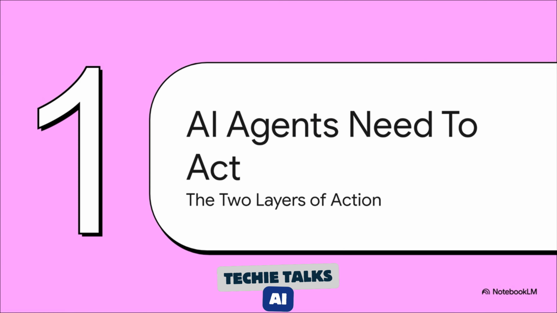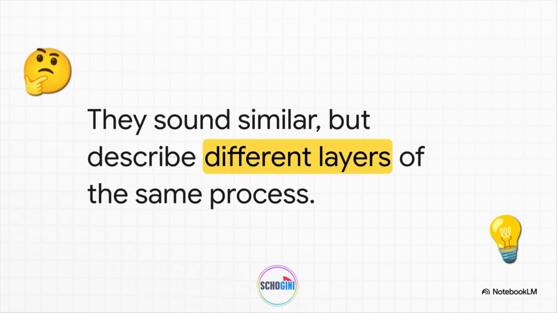All right, so to really get how an AI acts, we've got to look at these two layers, and these are the terms we're here to unpack today: tool use and API integration. Yeah, they sound super similar, right? And you'll hear people use them like they're the same thing, but they're not. Not at all. Think of it like having two different zoom levels when you're looking at the very same process. Getting this distinction right is absolutely crucial if you're building with AI. Let's start with the big picture view.